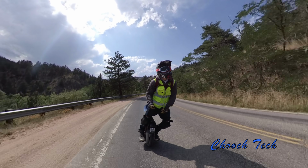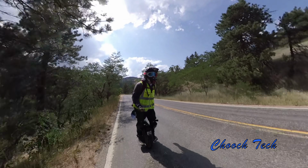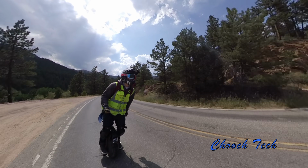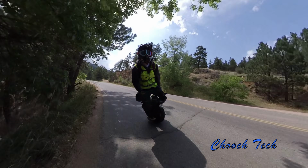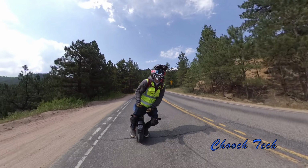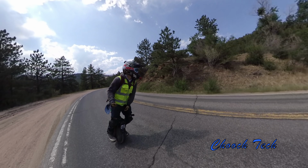This is like a little motorcycle you can throw by the front door, put under your desk. This thing is impressive. I mean, it really is. For street riding like this, this is everything you would ever want. Maybe an M Super Pro would be a little bit more beneficial. But think about an M Super Pro, the high torque, you're only going to get 1 more mile an hour out of it.